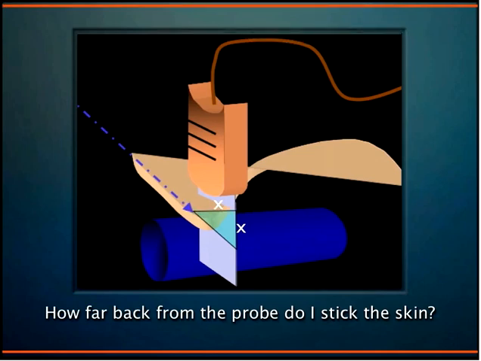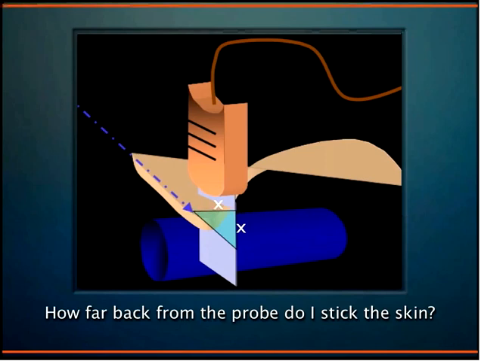Another question that comes up is how far back away from the transducer does the needle insert through the skin when we're performing the procedure? Well, that depends on how deep the bladder is. If this is the skin line and the distance between the skin line and the lumen of the bladder is X, well then the distance between the center of the transducer and where the needle pokes through the skin should also be X, as long as the ultrasound is placed at a 90-degree angle to the axis of the bladder and that the needle comes in at 45 degrees.